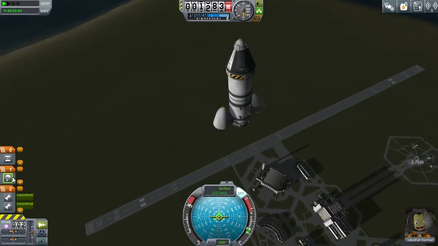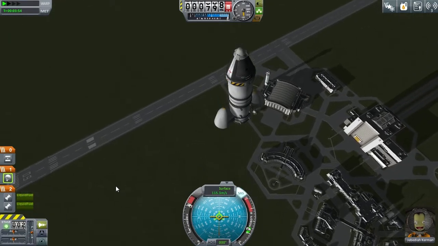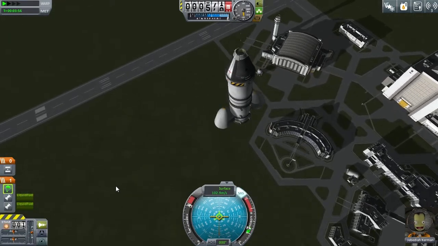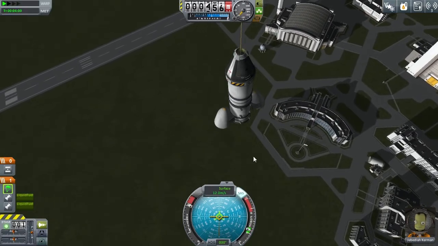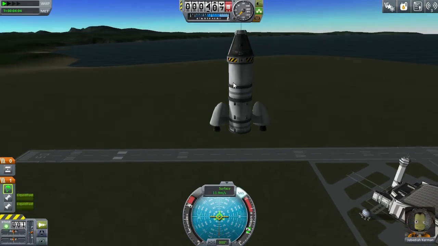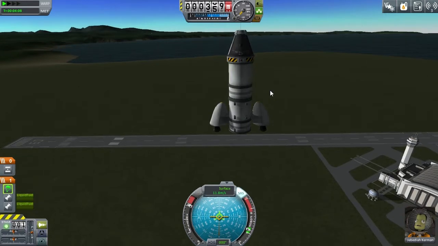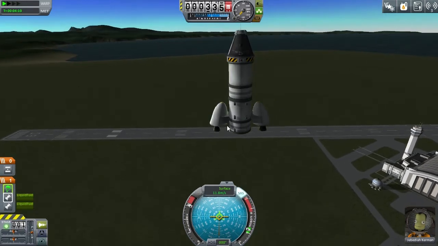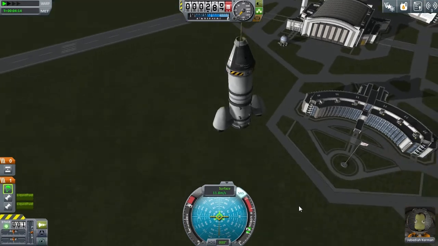Okay, I am back, and if you noticed, I've switched the staging. I'm going to try something here. I'm going to go ahead and open the parachute. And we're going to see how much of this we can save. Because remember, we get funds back for parts that we recover. So if any of this survives, we'll get extra funds back.